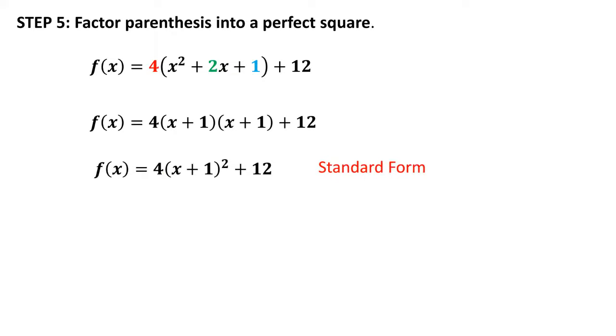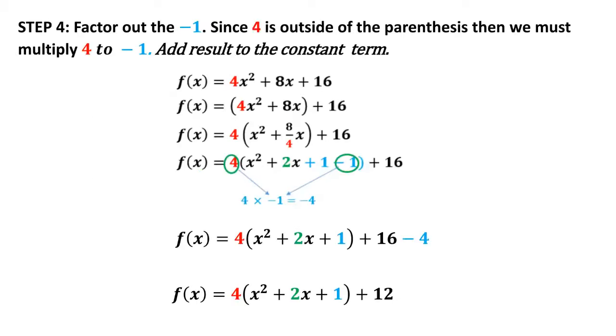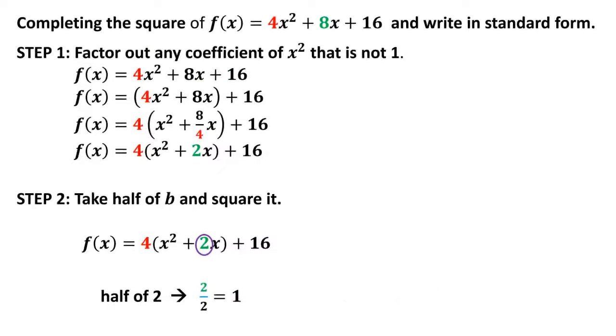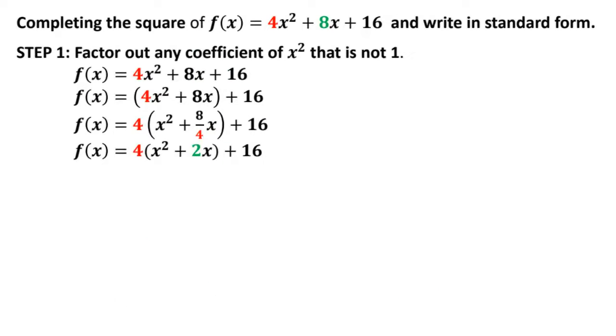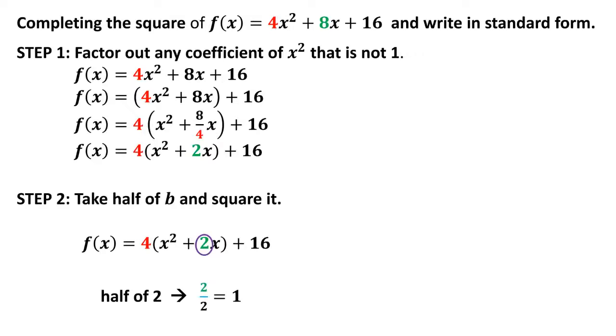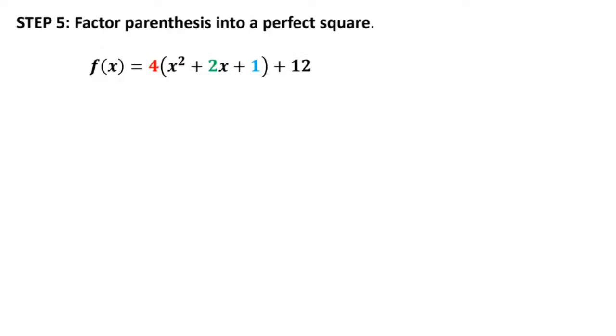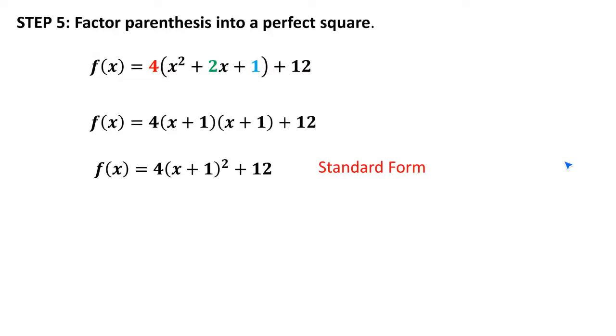So let me just highlight something. This number here that you have in the parentheses, this 1 and this 1, there is a shortcut to determine what number it should be. Okay, so let me go back and tell you what that shortcut is. If you remember, when we took half of our number, I guess it's right here, after you take half of your number, then that's going to be what you put in the parentheses over here at the end. And you'll start to notice that pattern once we start doing the other examples.